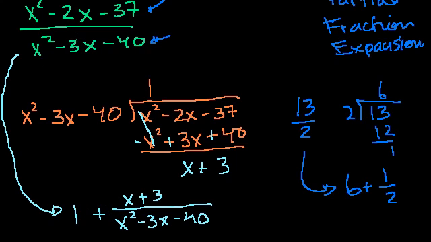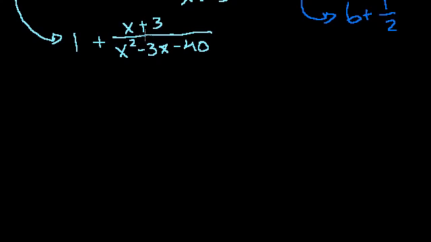And that's exactly the same thing we did here. The denominator went into the numerator one time, and then there was a remainder of x plus 3 left over. So it's 1 plus x plus 3 over this expression. Now we see that the numerator in this rational expression does have a lower degree than the denominator, right? The highest degree here is 1. The highest degree here is 2. So we're ready to commence our partial fraction decomposition.